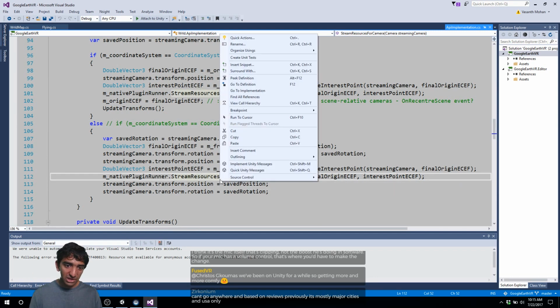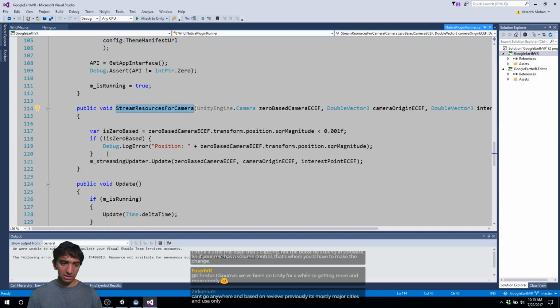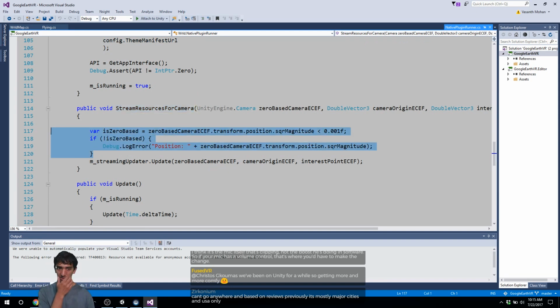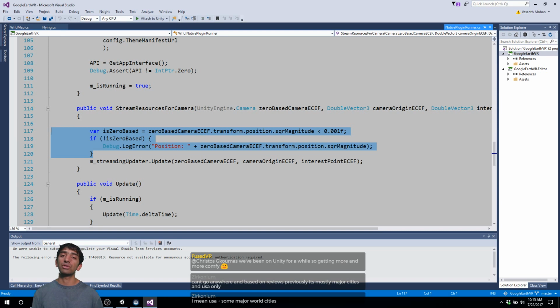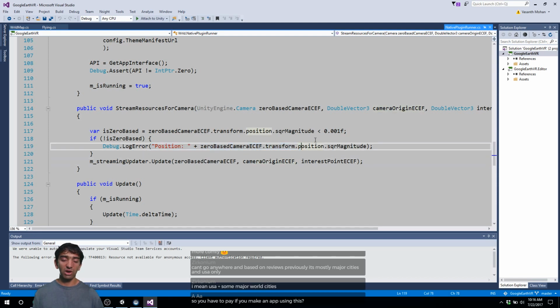And specifically, again, we need to go in further diving into stream resources from camera. They have a lot of these different methods here. And this is the code that I changed to make this actually work. Specifically what it was doing, and this was the annoying part, was it was doing an assert, which basically means if you don't pass this Boolean check, then it's just going to error out and it won't go through the rest of the code. So that means it doesn't actually end up loading the rest of your world, which is just annoying. Instead, what you can do is you want to do the check to make sure that you're actually hitting the position or whatever you say it is.